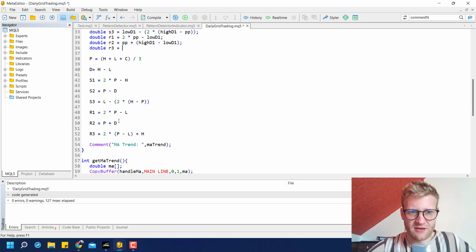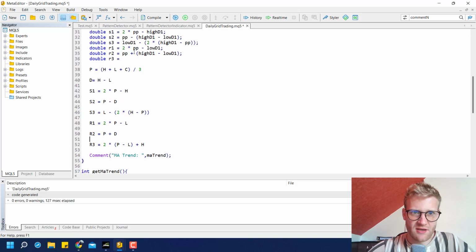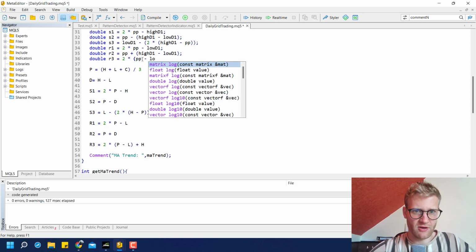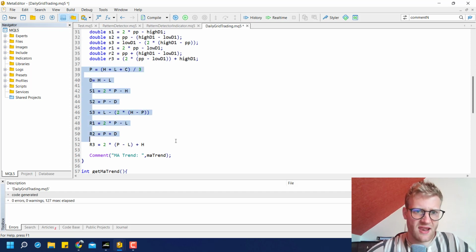I do not know if the definition for the pivot point is always like this, but if you have another definition, you can just exchange the mathematical calculations here for your levels. The rest of the program can stay the same, I think. So pivot point minus low. Yeah, we do not need this, but I will still add it, plus the high. So these should be the levels here.